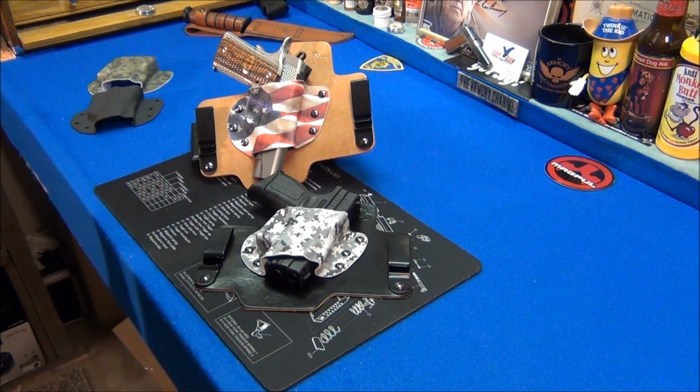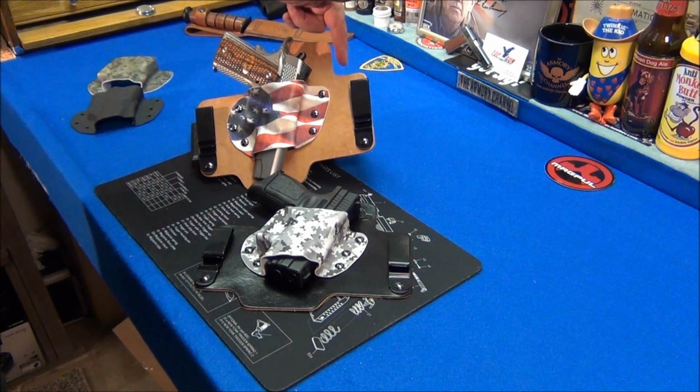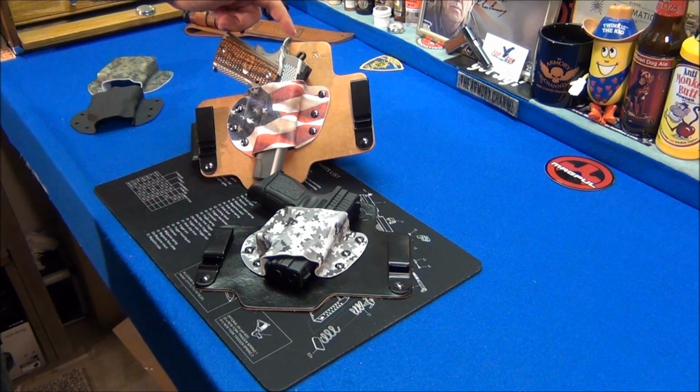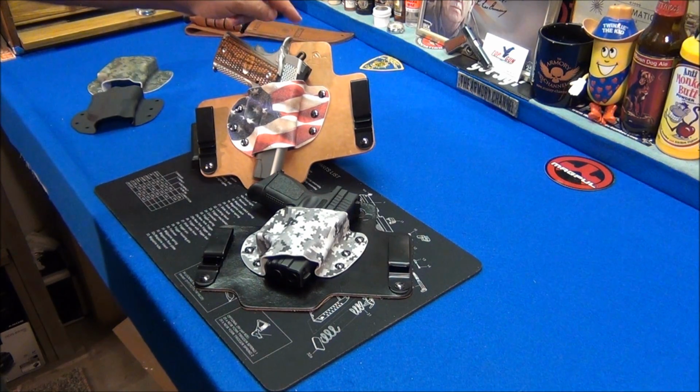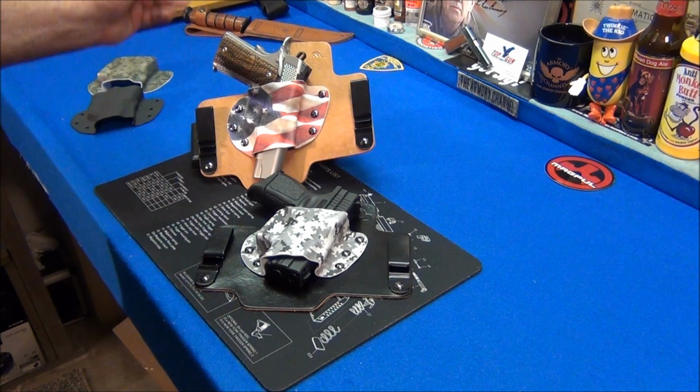Anyway, try and look at this other angle. That's great too. The holster comes up higher than the beaver tail, so there's no metal rubbing on your skin with this holster. That's what's cool about it.